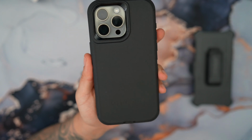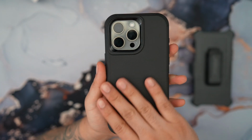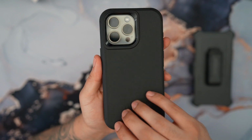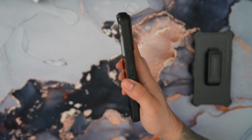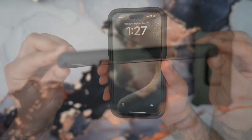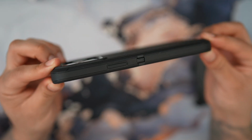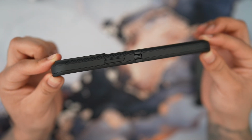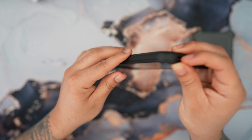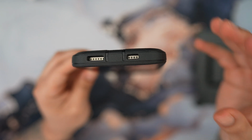My first impression on the Defender series is that it feels really nice in the hand. This rubber piece makes the case feel nice and soft. It does feel grippy as well. And surprisingly, it's not as bulky as you might think. And this is because the 15 Pro Max is already on the slim side, and the Defender series does a great job accentuating the slimness of this case.